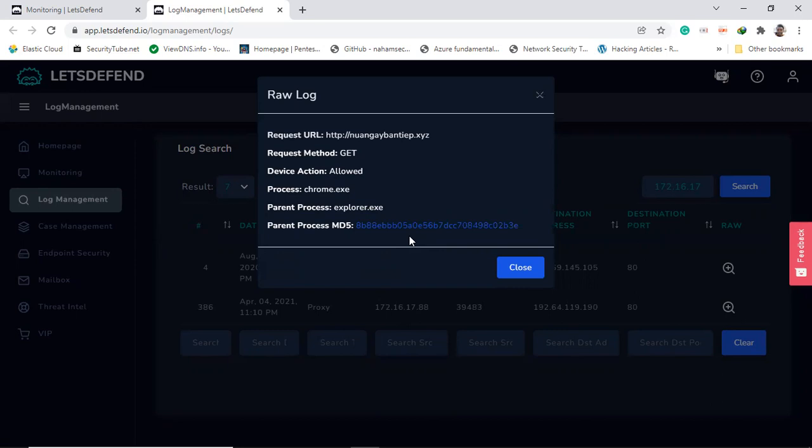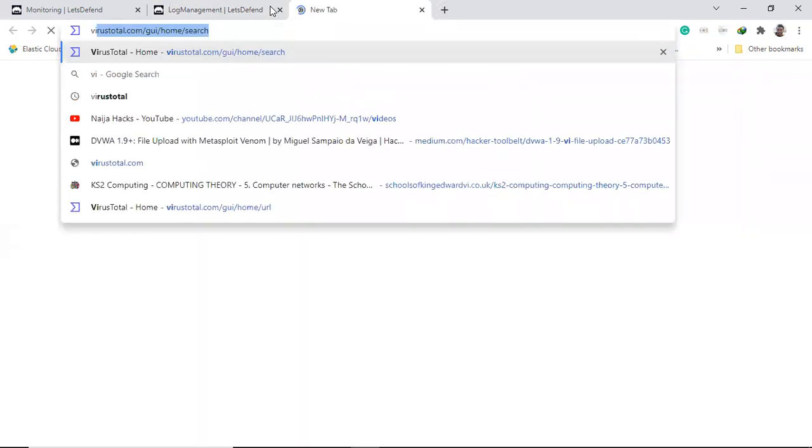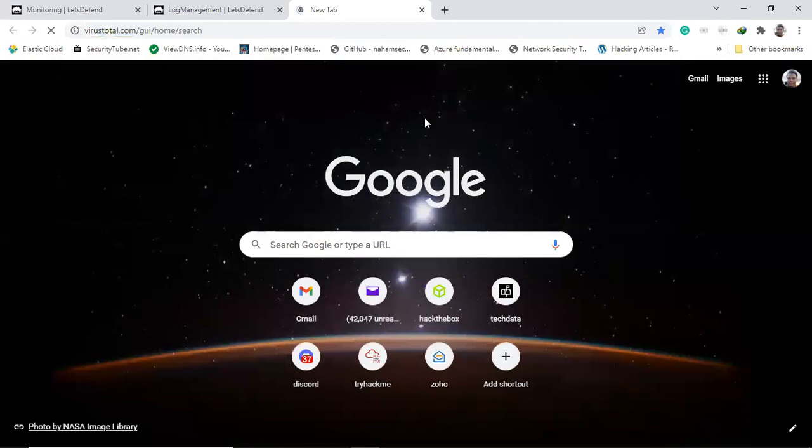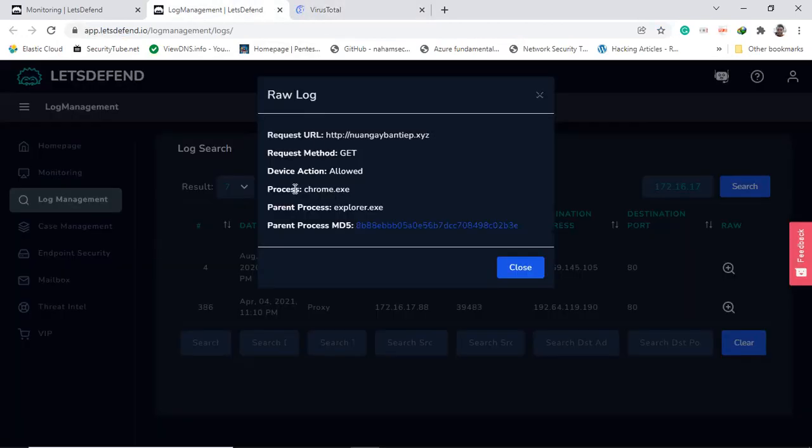Because like I said earlier, most of these attackers try to obfuscate and bypass detection. One way they do that is to ensure that the name of their payload or malware has the same name as a legitimate process on the system, because explorer.exe is a legitimate process. So a very good way to confirm this is to check the reputation of the file itself. So we can go on VirusTotal. Let's take a look at what we have on VirusTotal to check the reputation of the explorer.exe.